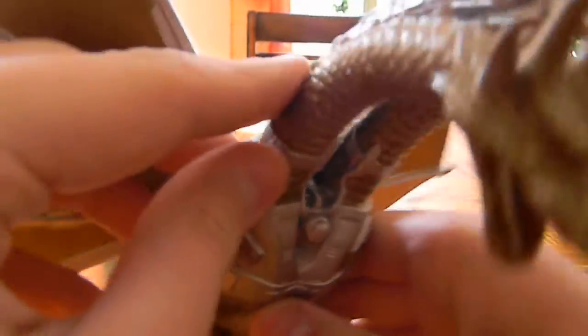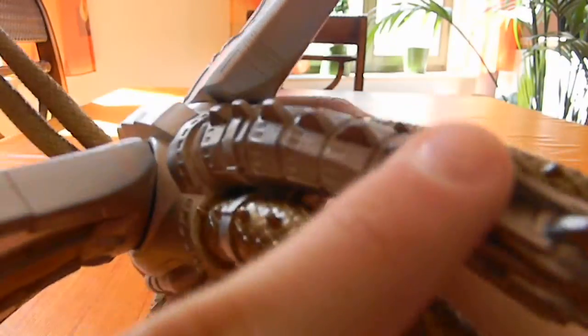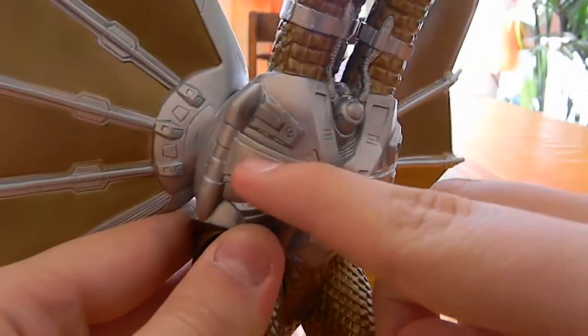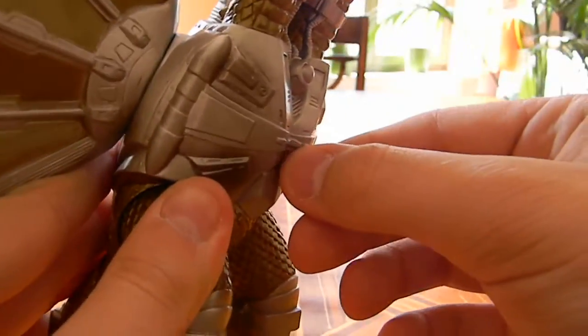But overall, this is still very well done. And I also personally like the way this is done. This looks really cool. Inside the mouth, all three mouths are open, which is awesome. You can even look inside the mouth of this figure, of this head. It looks pretty awesome. I think the chest looks also very awesome. You can see this thing, which in the movie he grabs Godzilla with, comes out and electrocutes him.